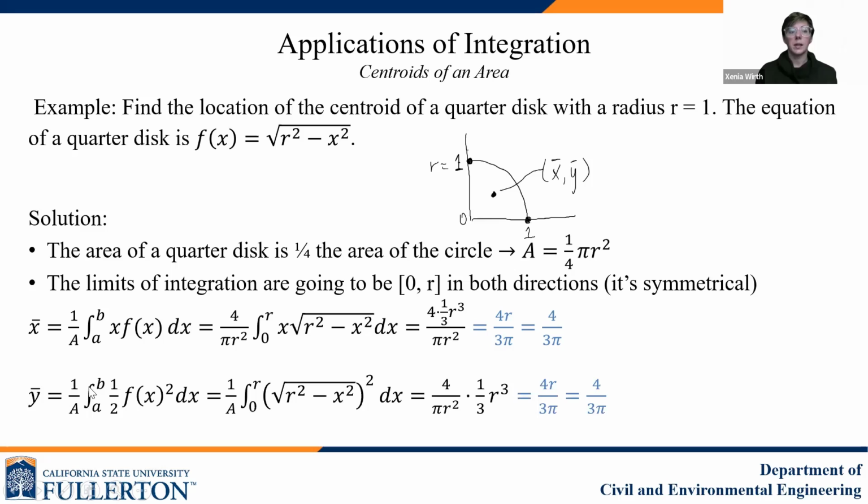We do the same thing for the y-coordinate of the centroid, except our formula is slightly different here. 1 over A is the same, but now we have 1/2 times f of x squared dx as our function. We do the same analysis, and we determine that the y-coordinate of the centroid is 4r over 3 pi, which is the same as the x-coordinate, which, since the shape is symmetrical, is something that you could have assumed instead of having to prove, but we can go ahead and prove it, that's fine. And you find that because r is equal to 1, the y-coordinate is 4 over 3 pi again. So in this case, these values for x bar and y bar are 4 over 3 pi and 4 over 3 pi.